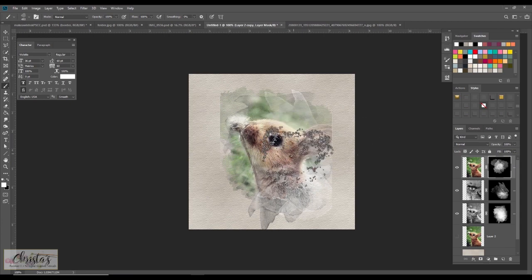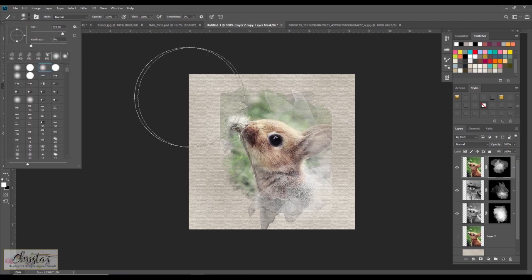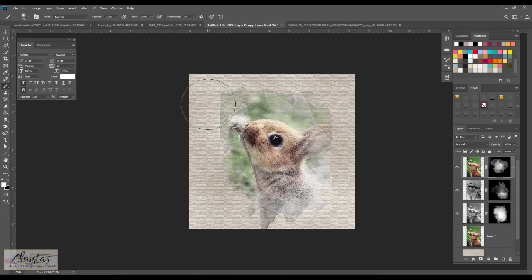Of course, this doesn't exactly look like my first one, but we'll clean that up. I'm going to now change to a soft round brush in my brush panel and make this a little smaller. If you make a mistake, just make sure that you either undo or you use X to change from black to white. And let's see, I want a little bit more. Let's do X, get a little bit more color there.